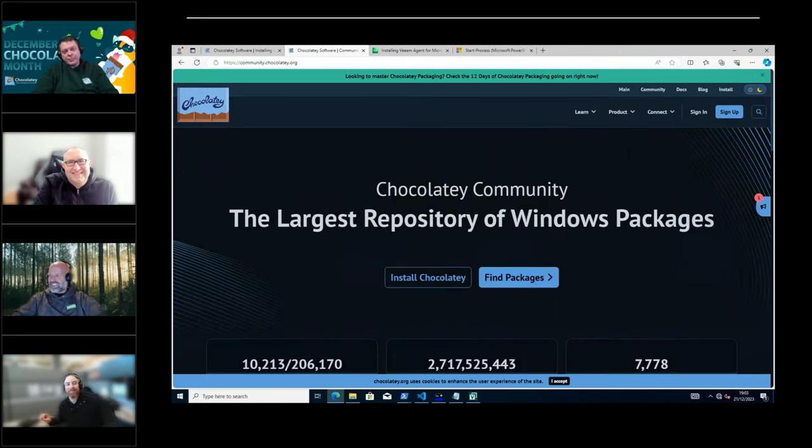If it's not in there, there is a repository where you can request a package, or you can create one of your own and submit it to the community repository and maintain it, because there's a lot of software that's not there yet. So new packages will get updated as they come out then? When maintainers maintain them and upload new packages, yes. I've got a GitHub repository with around 199 packages that are automatically updating and pushing into the Chocolatey community repository, which runs a script every hour or so. Very nice.